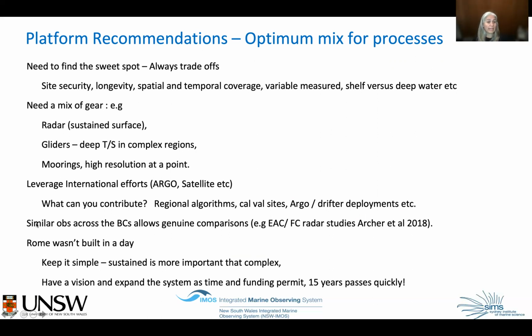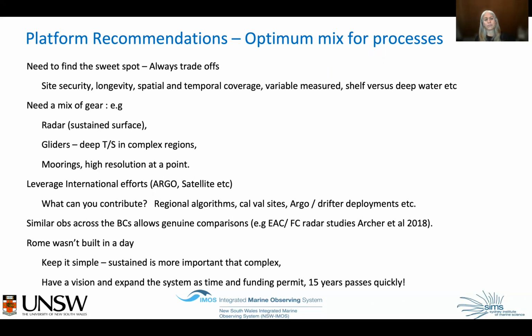I mentioned before that getting analogous observations across the different boundary currents allows for genuine comparisons, and I think that's very valuable. So working together to try and find that optimal mix of observations that allow us to compare the boundary currents and compare the changes that are going on will be extremely valuable.